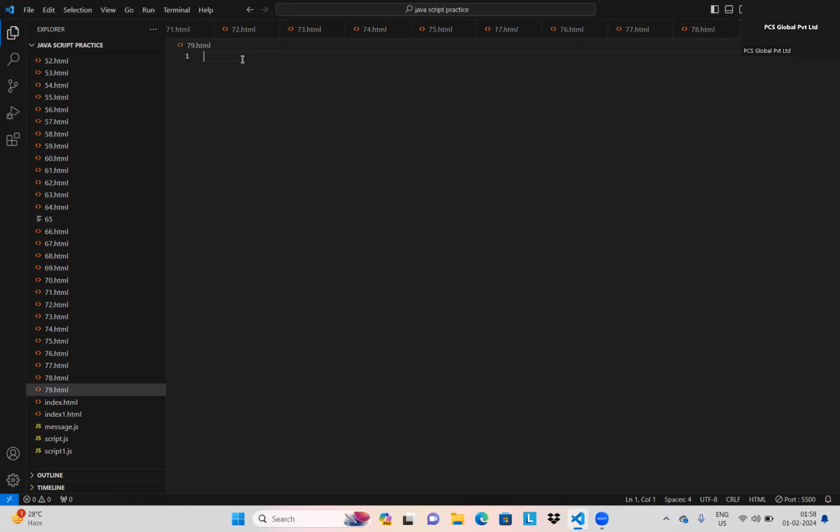That is called the arithmetic operator. We have relational operators, we have bitwise operator, we have logical operator, and we have assignment operator. These are the operators in JavaScript: arithmetic operators, comparison operators, bitwise operator, logical operator, and assignment operator. Yes, you can note it down in the notepad also.